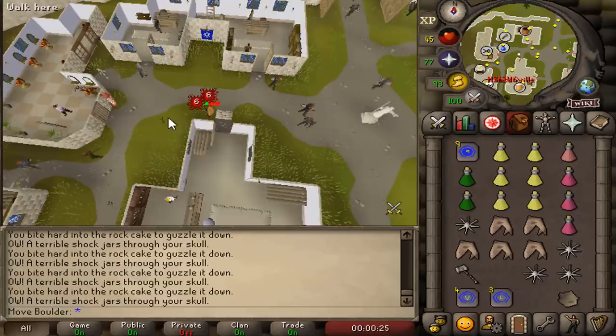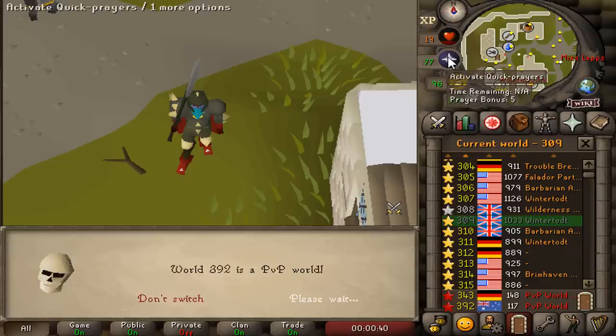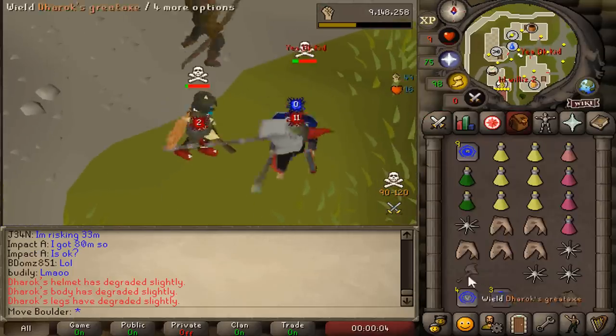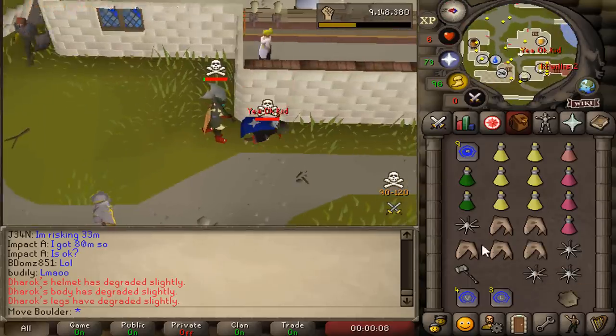What's this? There's someone just AFKing here. Is this the spot? I think this is the spot. Here we go, here we go. He's been standing here for such a long time too. Oh! 79! 40 KO.